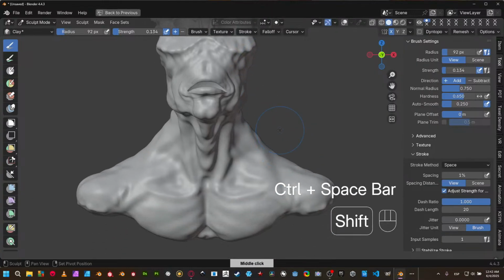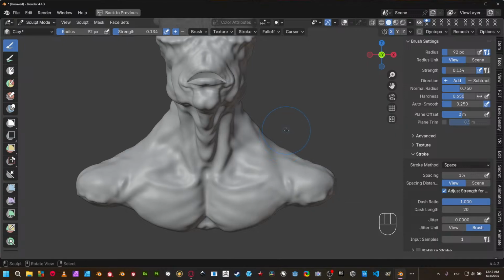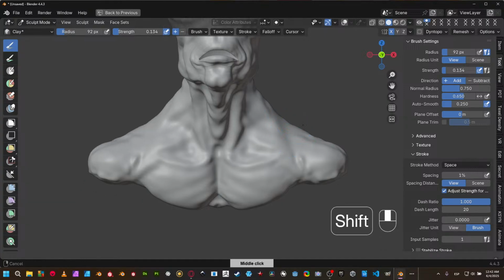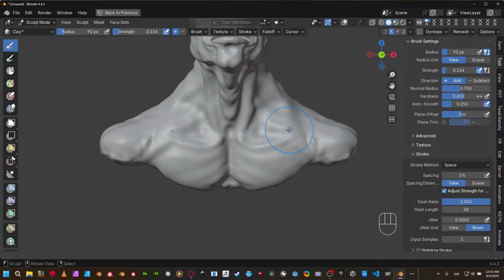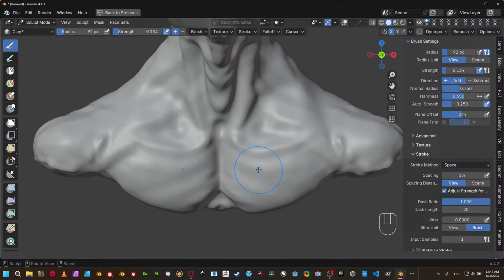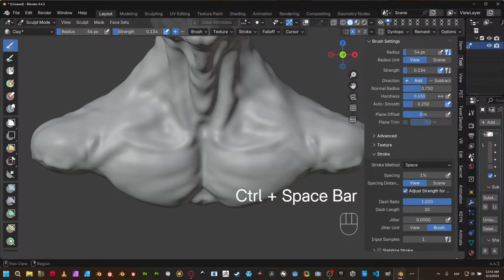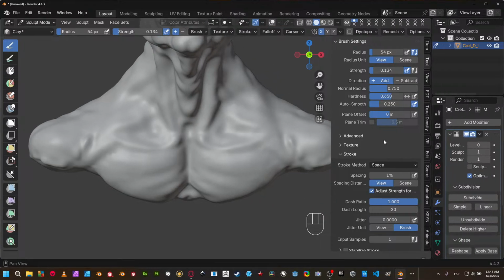When you're working on characters, especially in sculpting, it doesn't matter if you're working in ZBrush or Moi 3D Coat or here, you start by doing the silhouette. In my case, I already polished my silhouette, so I'm going to start working with some specific muscles, not the main muscles, but for example, something like this. I'm going to increase by 2 levels here. I'm just going to hide this guy.